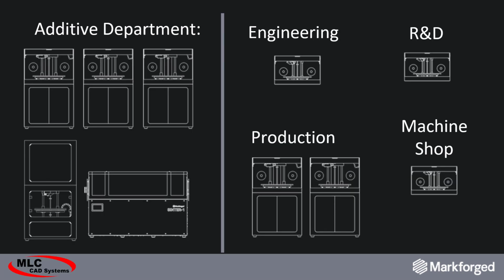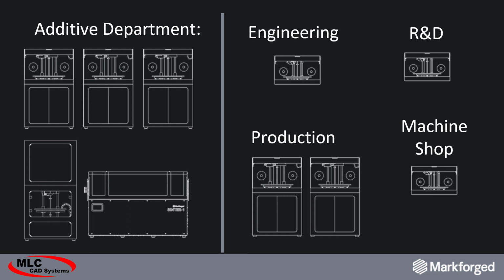So I'm generally seeing a lot of companies that as they get going, they create a dedicated additive department, very much like a department in the production group, like a paint line or a CNC shop. And that group becomes sort of your solution center for that production capacity. A lot of times people don't think about having sort of a centralized group. They think, well, if I want some in engineering, I've got to justify and buy my own printer. And if R&D wants one, they've got to buy their own machine, and the machine shop's got to buy their own piece of equipment. By centralizing it, by coordinating your efforts, what you can do is eliminate a lot of redundant work. You can consolidate your resources, learn faster, and you can really incorporate everybody's capacity much more efficiently as a company.